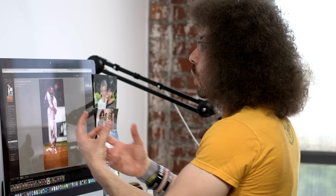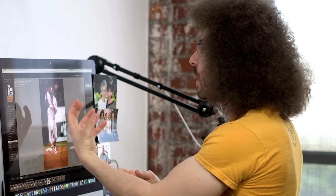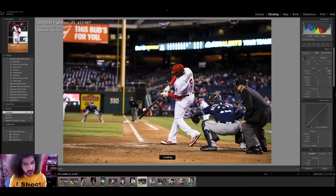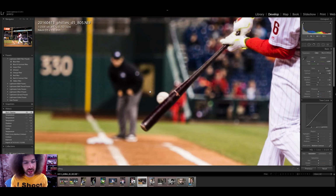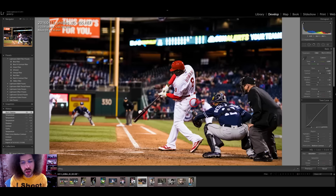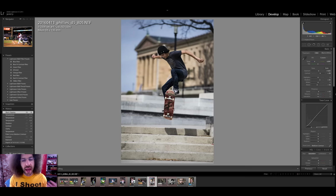The focus, one of the hardest things to do is have a player running at you, or an athlete, or anybody running at you, and get the continuous focus to be great. Shot after shot after shot of this image was in focus, and it looks great. Moving on, we've got Ryan Howard up the bat. You got the ball right on the bat. This is a wider shot, 1/2500th of a second at 3200 ISO. Looks great. Colors look great, focus looks great, happy with the shot.